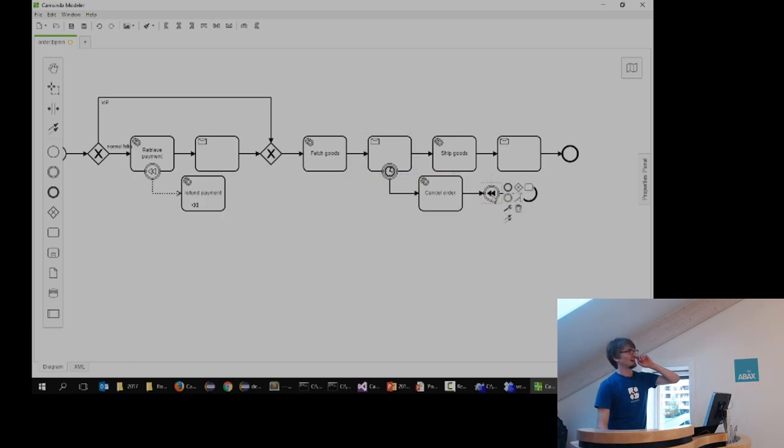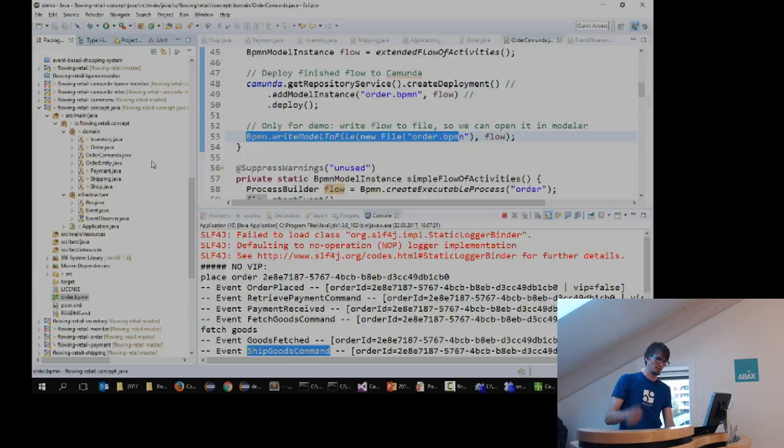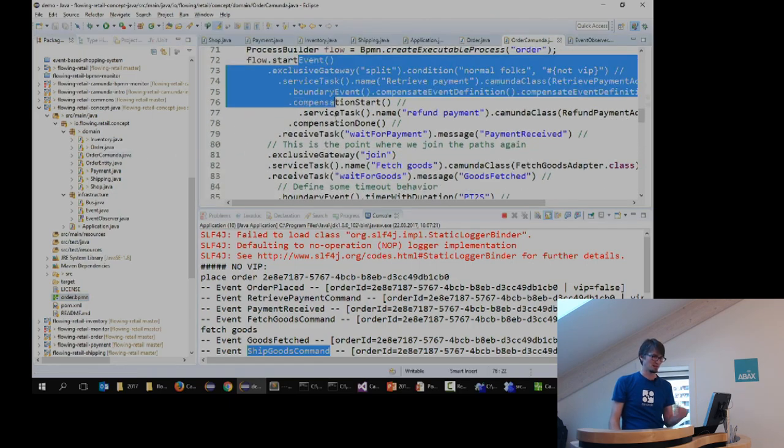And the nice little detail here is that I don't have to redo all the logic, for example, about the VIP customer. This one only triggers the refund if the payment was done in the past. If it was not done, it's not compensated. It doesn't need to be, and you don't have to implement any logic for that. That just works. And I have all the code I show you today on GitHub, so you can also read through the DSL definition of it.